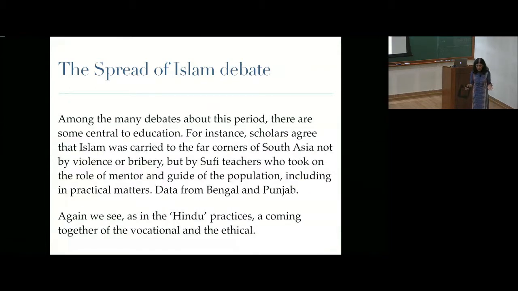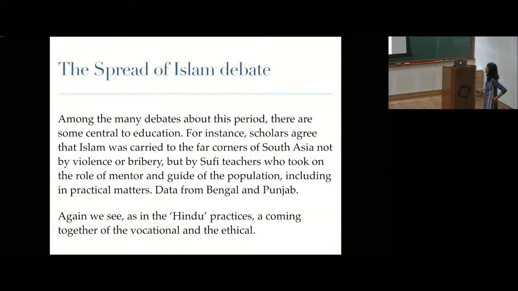They had khankas, little centers of learning where people flocked, and apart from that, they traveled. They moved around, they mixed with the population, and apparently this is the main reason for the spread of Islam and for the prevalence and power of Islam, especially in Bengal, especially in northwestern India.